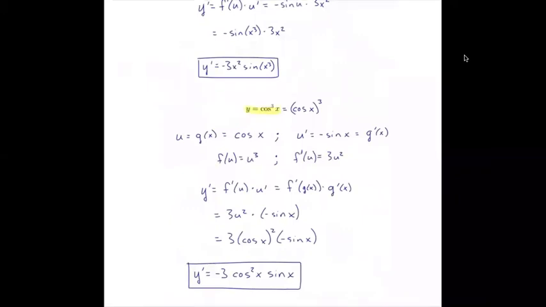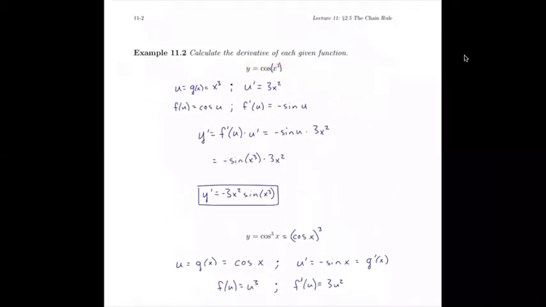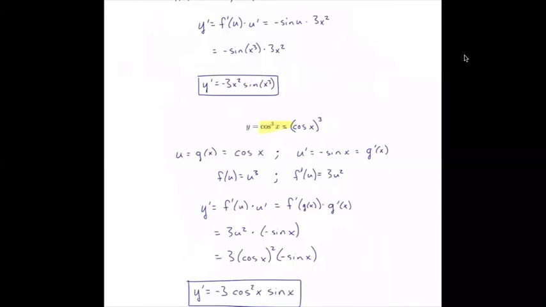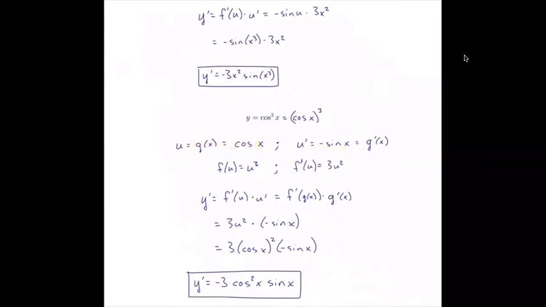Okay, now y equals cosine cubed of x. Notice this is different than cosine of x cubed. In the second function, we're cubing the result of cosine. We're not taking the cosine of x cubed. So this notation really means that we cube cosine of x. So the outer function now is actually this cubing function, u cubed. u is cosine of x. The derivative of the inner function is negative sine of x. f prime of u is 3u squared. Right? In other words, just do the power rule. 3 comes down as a product, and the new power is 2.